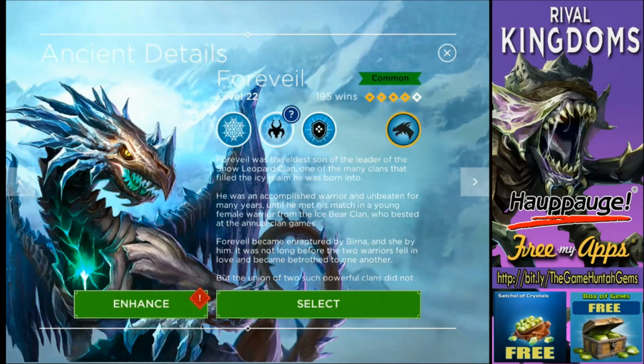Today we're gonna revisit Foreveil because this is the first dragon available in the game. As you guys know, the game just got released on Android, so we have plenty of new players. So it's really important to get familiar with this dragon because it's quite useful as a dragon and as an ancient. In this episode we're gonna be using Foreveil as a dragon and an ancient at the same time, because you can do that.